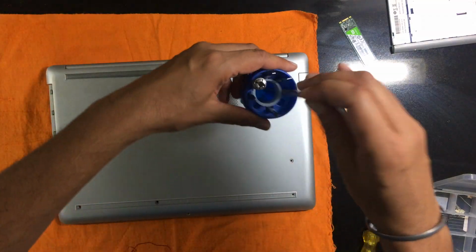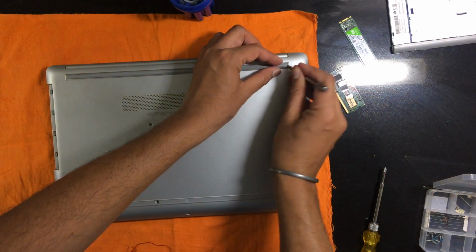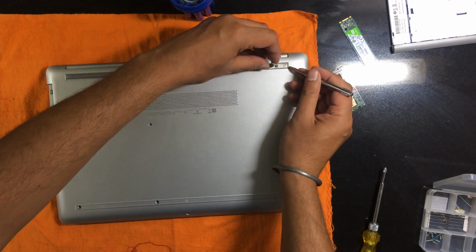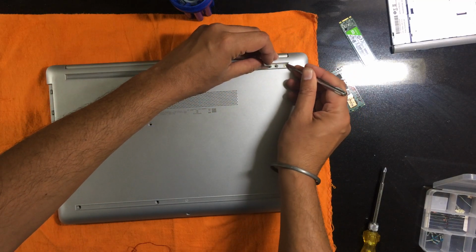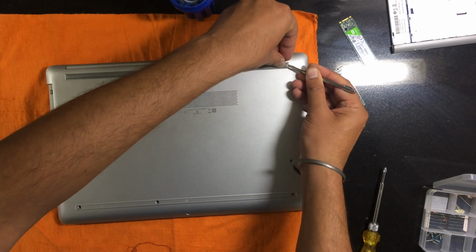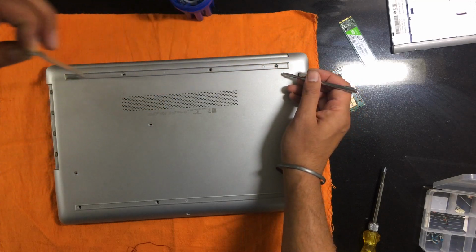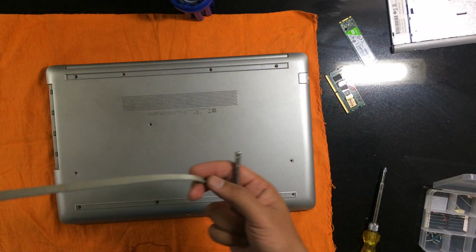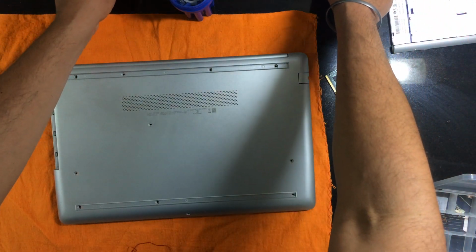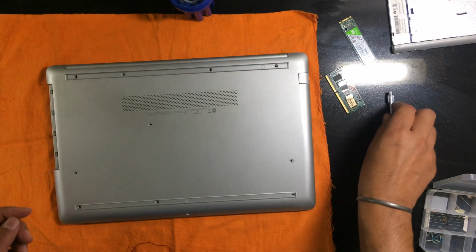So I'll be using this small bit for helping me remove this. There is an adhesive tape. I would prefer that this also goes along with the beading. Okay, so we'll place it upside down with the sticky side facing up. Okay, so there are four screws which I have already removed.